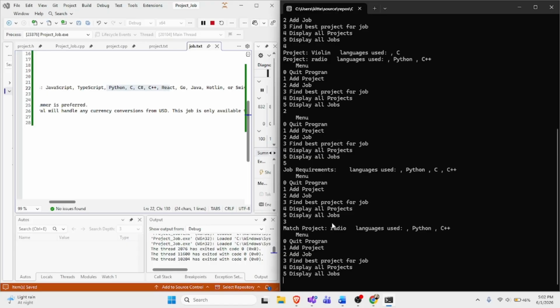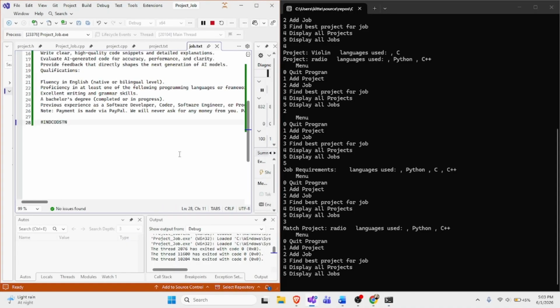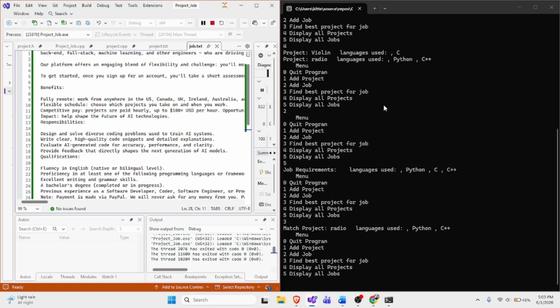And then so 3, it goes through my projects and it sees which one has the most languages for that thing, and it displays which project. So the idea is I'd be able to have a list of my projects, and then I'd be able to find a job requirement and throw it into the text, and then this would print me out like a resume with the most relevant projects at the top. So that's the idea of it.